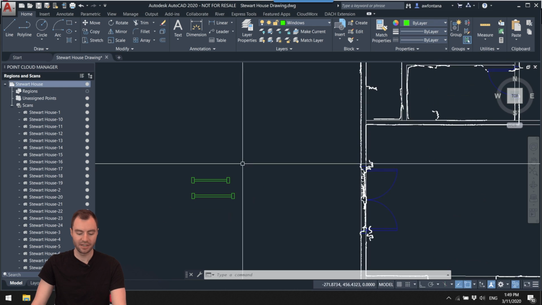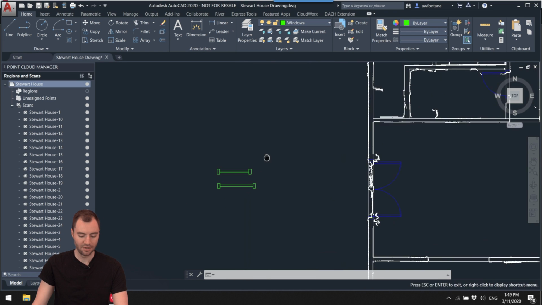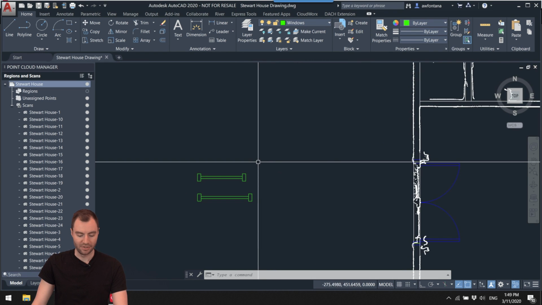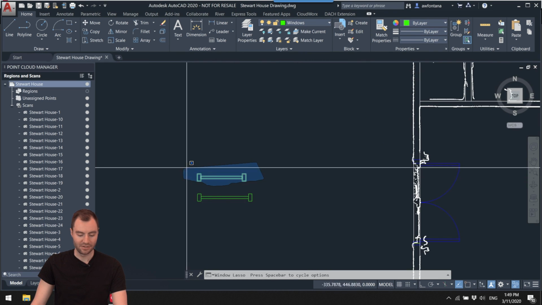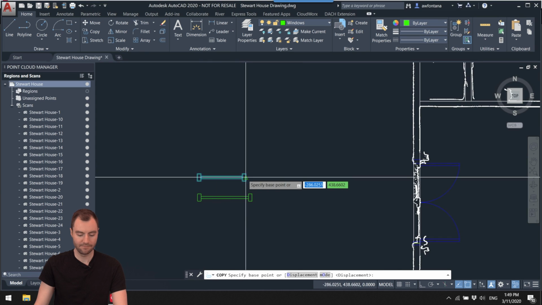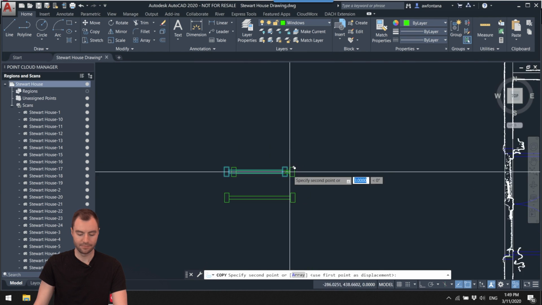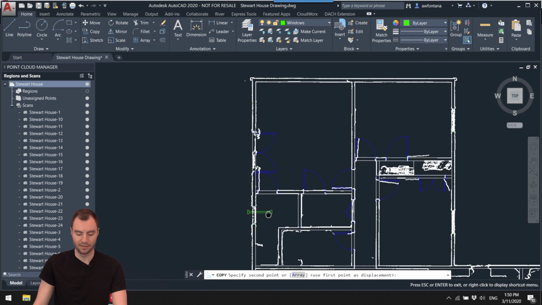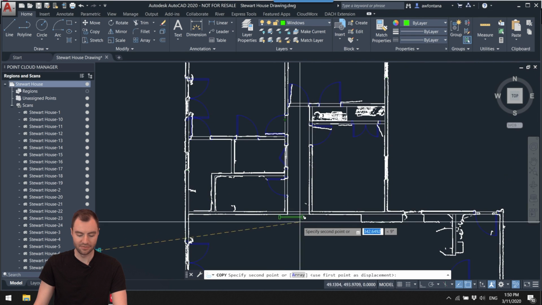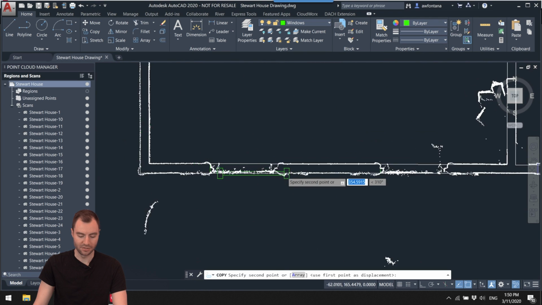With windows especially, I don't really worry about creating blocks because I might need to lengthen them or shorten them. And I don't have to really do that many, and they're not that complicated. So I'm just going to create a copy of this, and let's start placing these in any vertical positions, or horizontal, I mean.